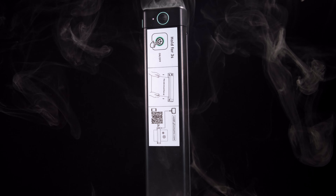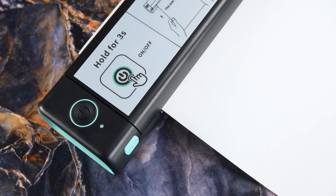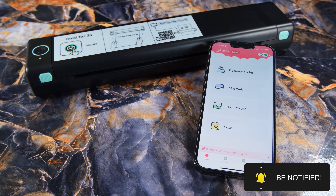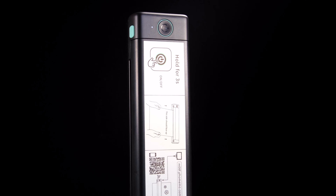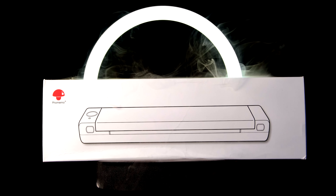Portable thermal printers are a truly unique space-saving and cost-effective solution for your daily printing needs. With thermal technology improving by the day, many companies are trying their hardest to introduce larger machines with capabilities far beyond those of a handheld one. One company trying to do this is FoMemo. They have brought out many thermal printers, but their new A4 and letter-sized mobile printer aims to help the average consumer have an on-the-go solution to their printing needs.